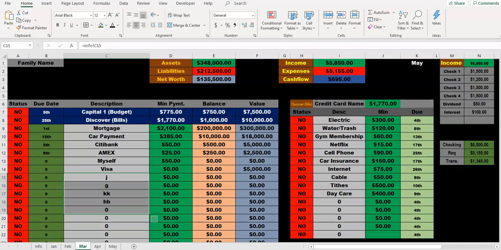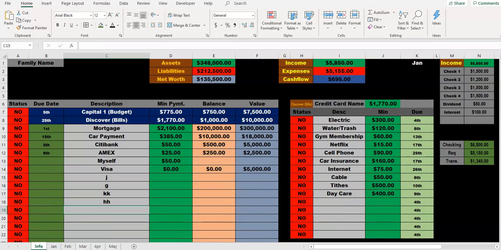Well, if you already made changes on a single month, once you make a change, it's not going to update. If you never make changes on a month, and you always make them on the info page, it will update. But I would always save yourself a separate copy. That way, if you need to start over, or you need a new one, or even if you wanted to give it to someone else, you'll have a blank slate to start with.